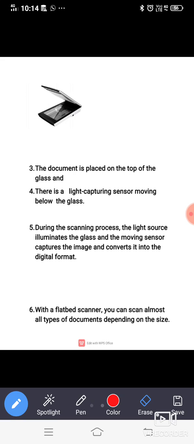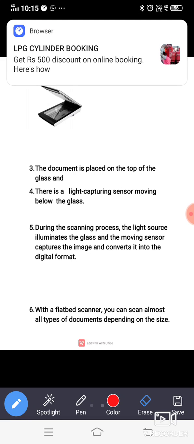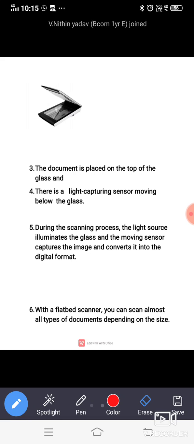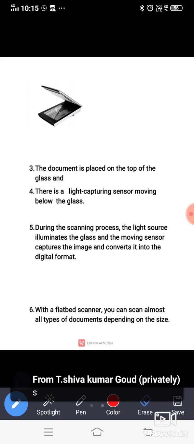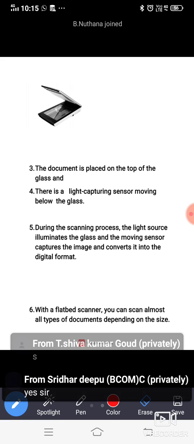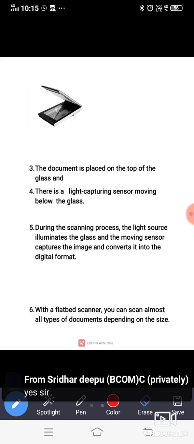Have you seen any time how the light beam is coming whenever you go to a Xerox center or wherever you are? If you see a scanner, you can observe a light beam. Can you observe? Say yes or no. There is a light beam and also there is something which is moving, that is called a sensor. The sensor is for detecting the letters on the page. The sensor will detect the letters on the page.